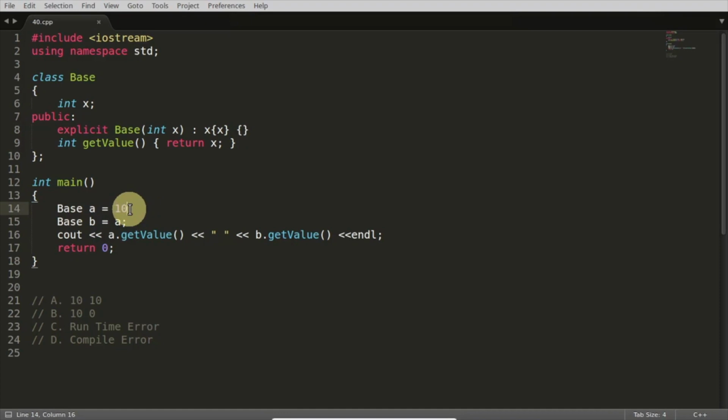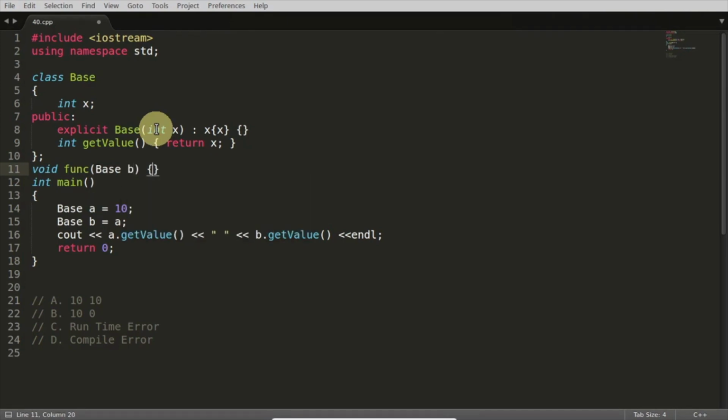The compiler understands by itself that I am assigning one parameter into base, and does base have a one-parameter constructor whose parameter type is integer? Yes, then I will simply call that. But if you don't want that behavior, because it is misleading, sometimes you might create some function, and here you want a base b.